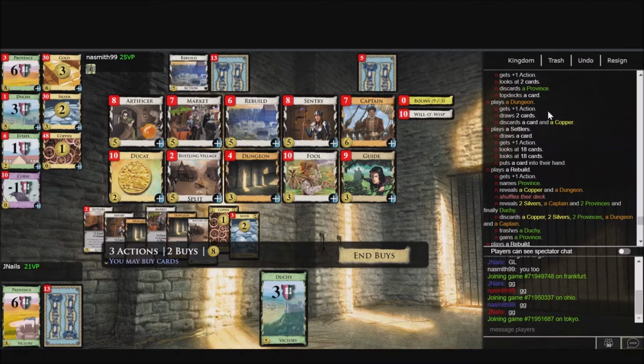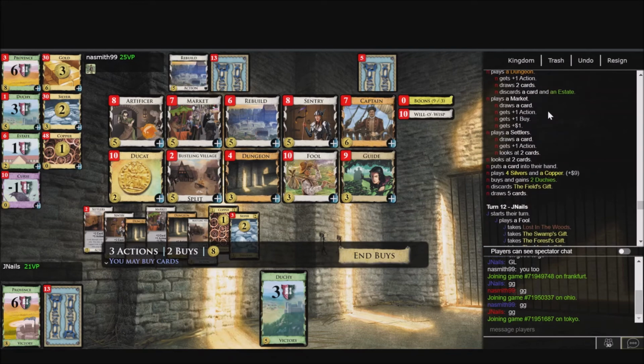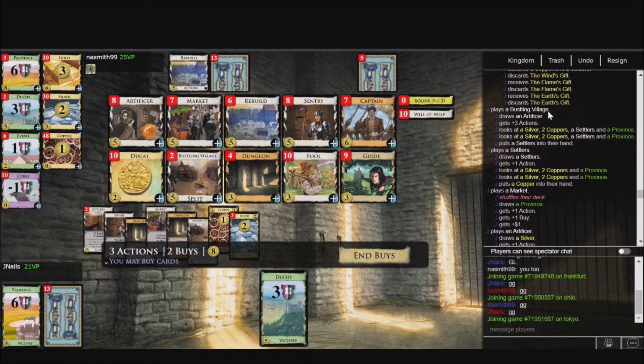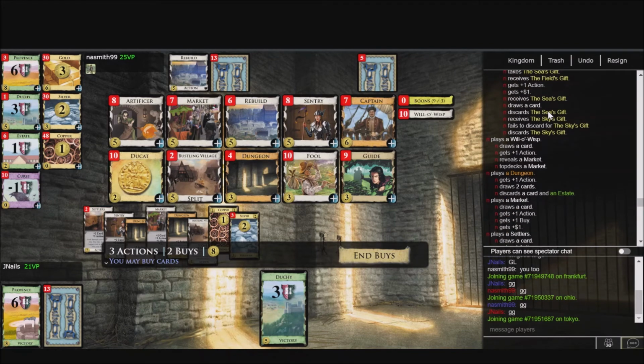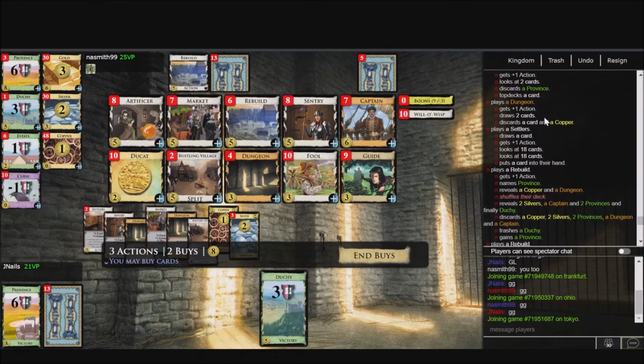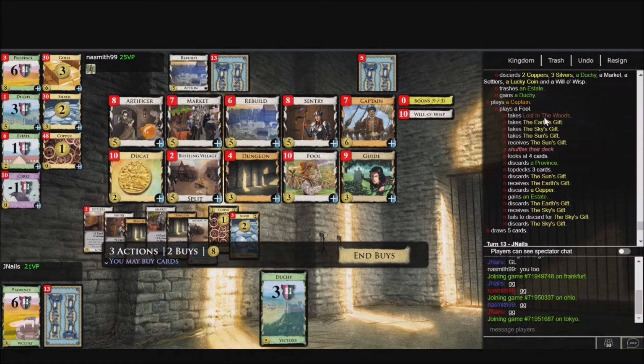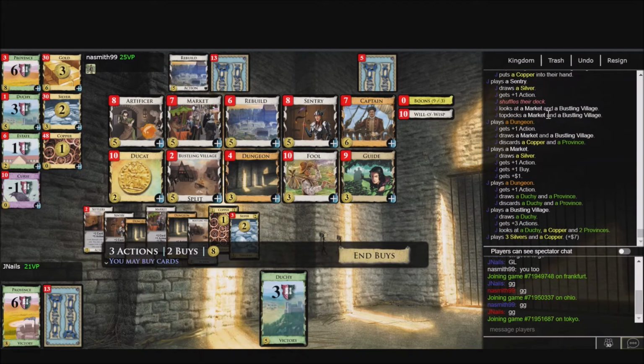So he played 2 of his rebuilds. Did he not find his last rebuild? What happened there? Yeah, he only played 2 rebuilds. Perhaps there's a rebuild on top in this hand. That makes provincing somewhat concerning to me. Yeah, I think I'm just taking the duchy.